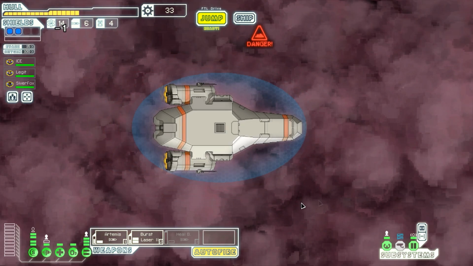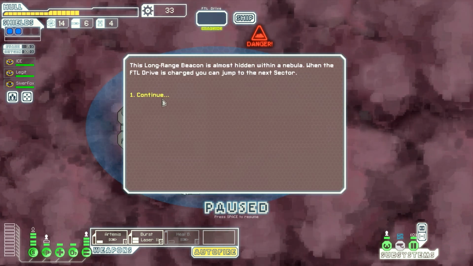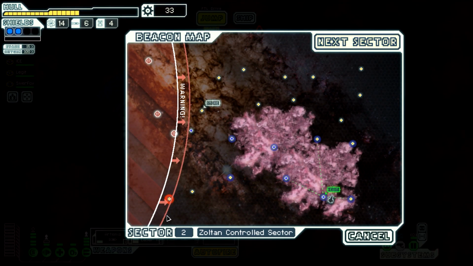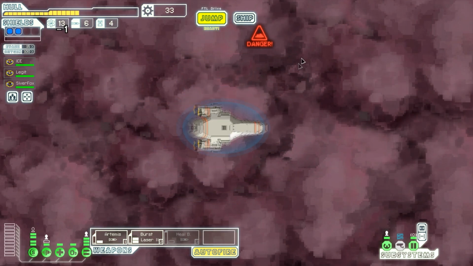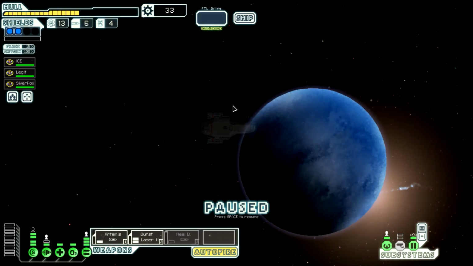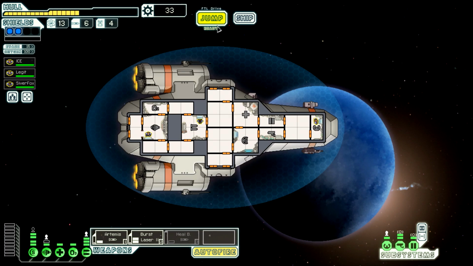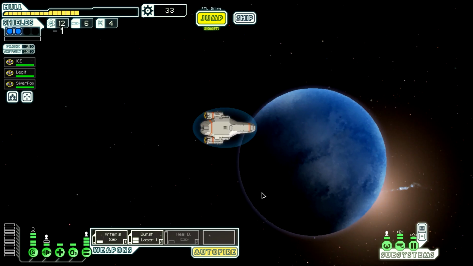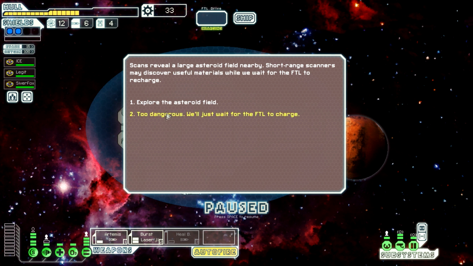Let's hit the exit sign. Let's get out of here. Sector 2 comes sector 3. Let's take this path. Two more sectors and we walk the next ship. So let's jump. Seems like a pretty easy sector. Let's explore the asteroid field.